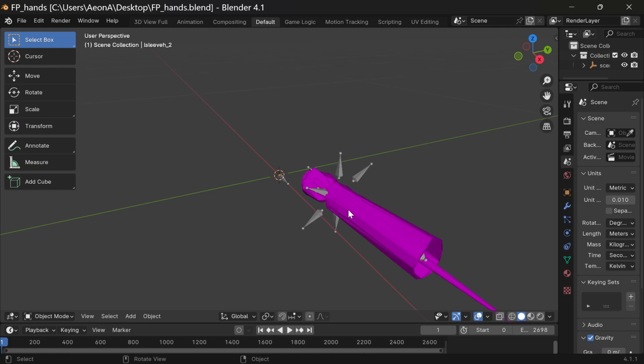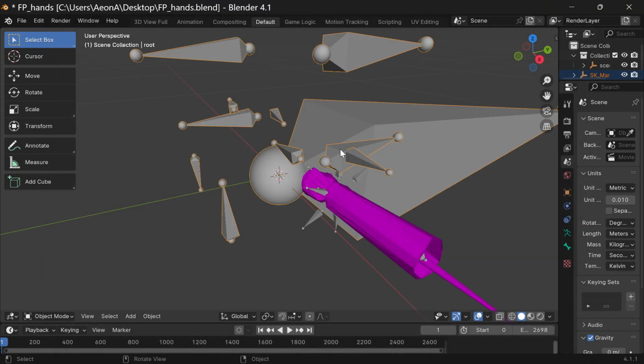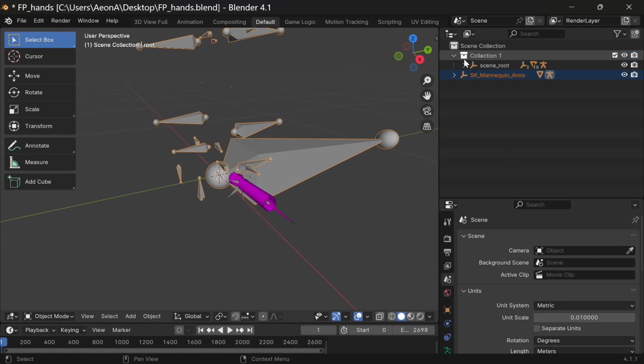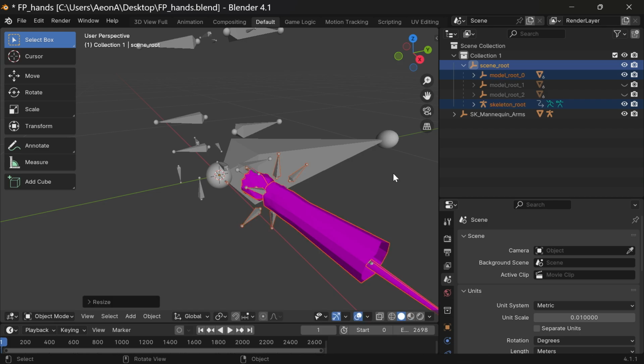So what we do this time is we import in the mannequin. There it is, and this time it's got the model with it. Models 0, 1, and 2 are the levels of detail. So we hold down shift and press the I button, and it'll get rid of the levels of detail we don't want. Then we click on it, click on scene root, select hierarchy, press S to scale, 2 to scale up by 2, and hit return, and that's it, the correct size now.